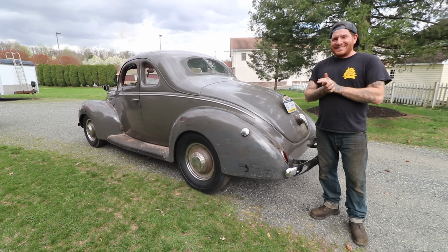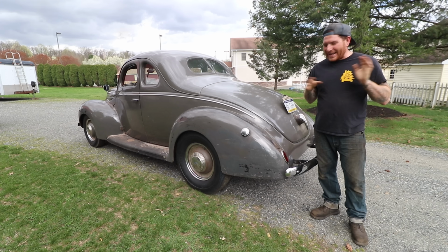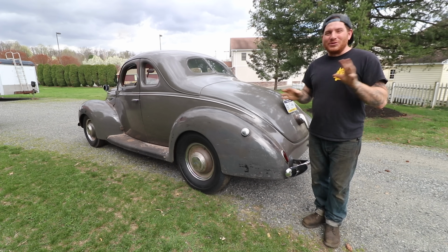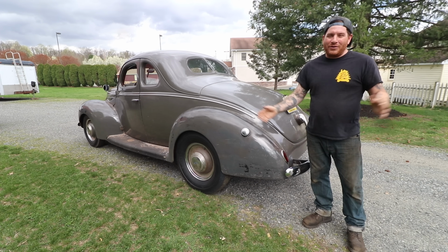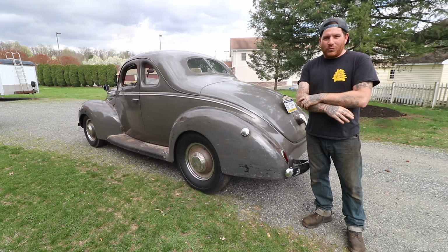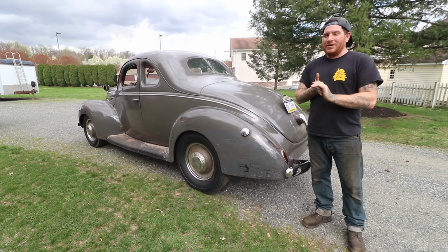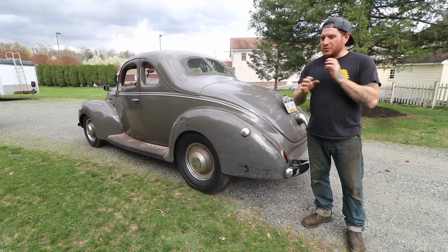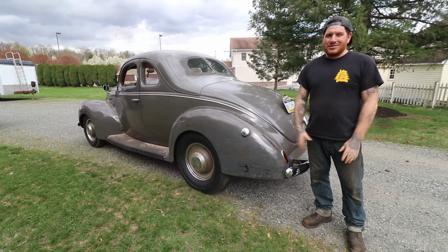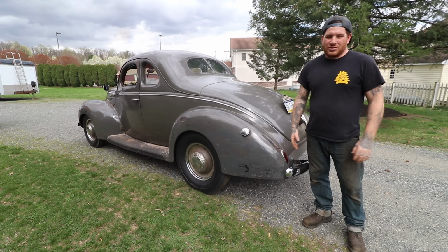Alright, so got the car outside, got the exhaust all finished obviously, and it sounds perfect. It's exactly what we were looking for. We're definitely going with a moonshine type, subdued car where at idle it sounds not like anything, a little more than stock, but it's very quiet. You get on it, it makes some noise, but the whole idea with this car is subdued. So that's why we painted the exhaust black. We kept the small exhaust pipes all the way through and in the back so that it just doesn't shout at you. It just looks like something a little more than stock, but overall everything looks almost original.